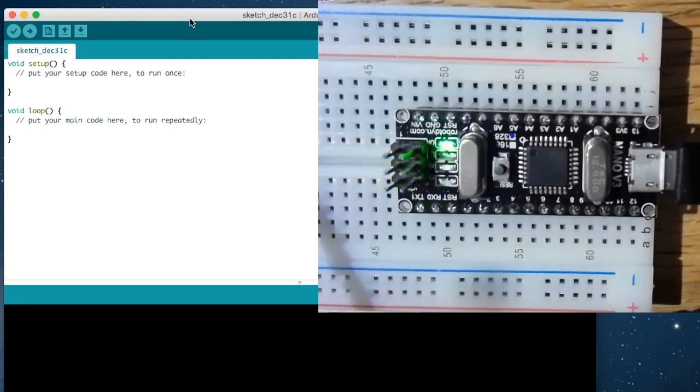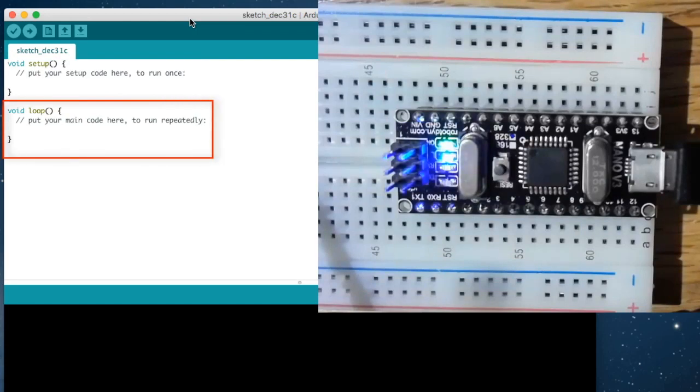Okay, so we've got two functions here: setup and loop. Setup is going to run once. It's going to run when the chip gets powered on, or when the Arduino gets powered on. Setup stuff is going to take place here. So if I want to do something once, right when the Arduino turns on, I'll do it in setup. Like if I want to define a pin as an input pin or an output pin, I'll do that one time. I'll do that in setup.